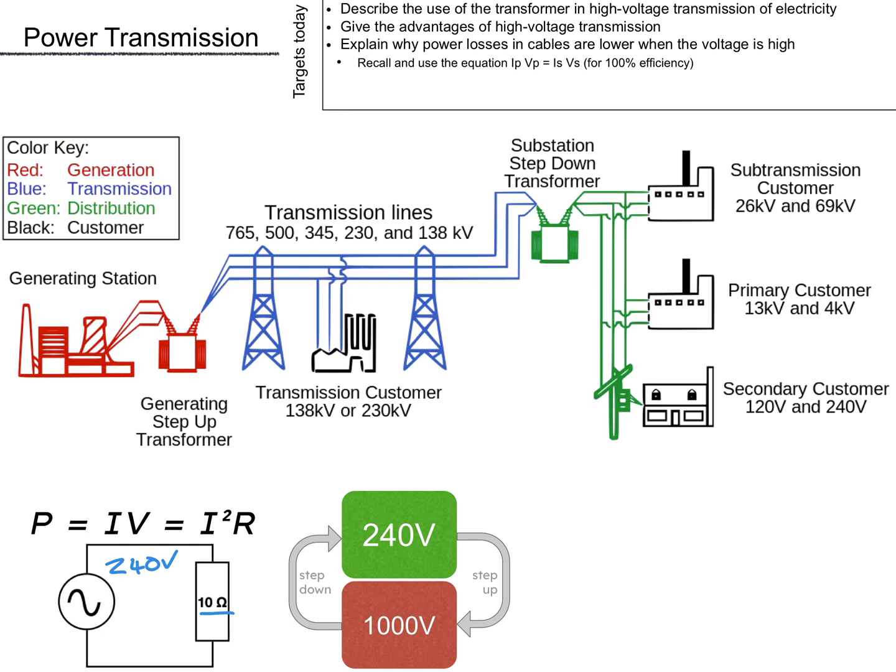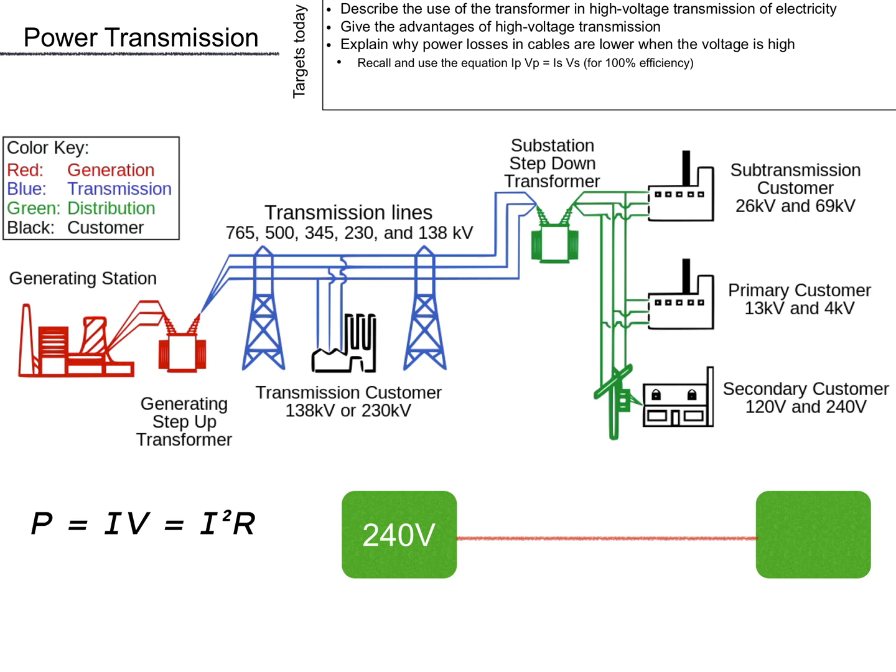Okay, that's fine. But what we've got to consider with this kind of circuit is that the resistor is actually the wire. So here I've got a transmission where I'm going from 240 volts as my power supply over on the left there, and I'm going to supply power over onto the right, but it's going through a cable which has got a resistor, so I'm going to lose some power. Now what people tend to think is, right, let's try and work out what our voltage is going to be across there to work out what our power is going to be. Let's say we've got a 10 ohm resistor.